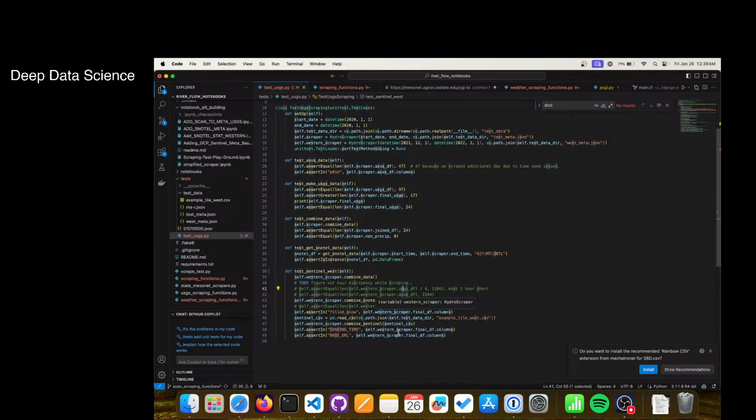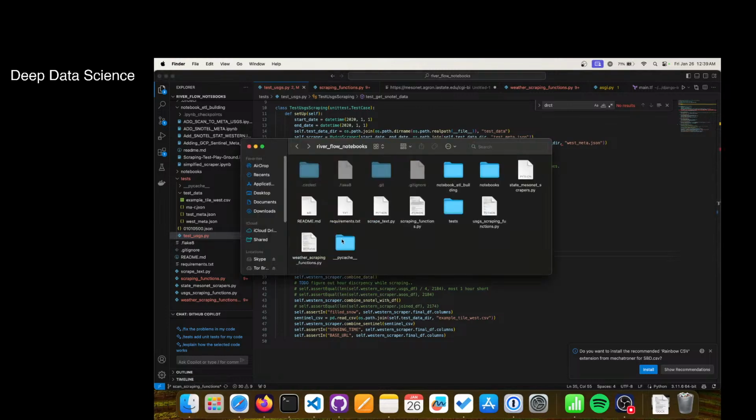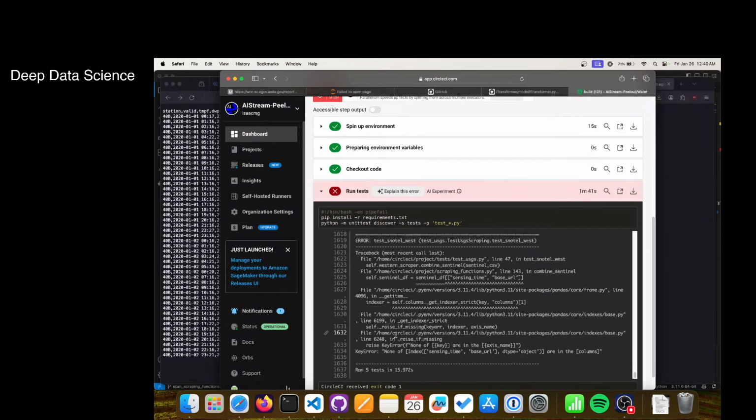And secondly, example, combine example tile west.csv. So we were reading in, so now it's saying that that was not there. Sensing time and base URL are not in the following columns.